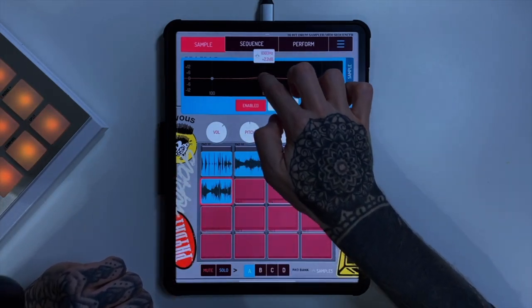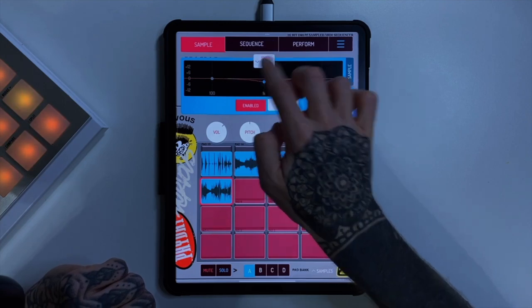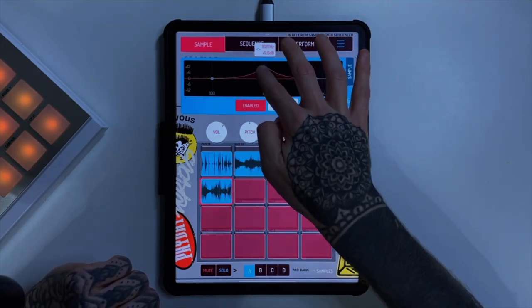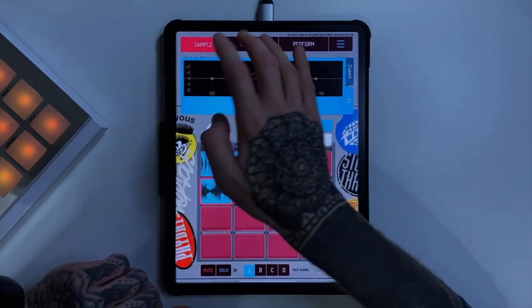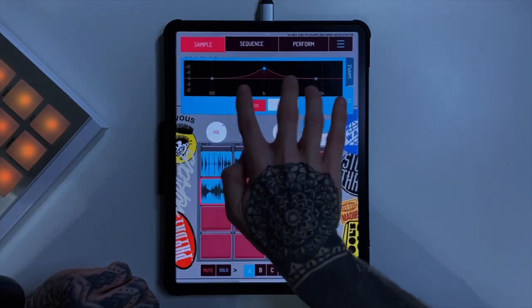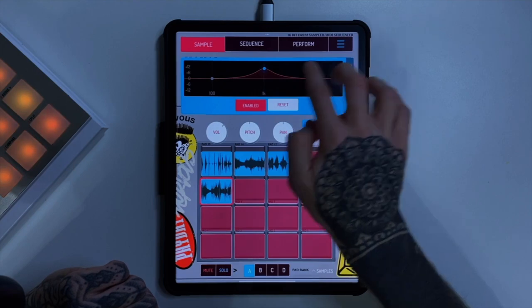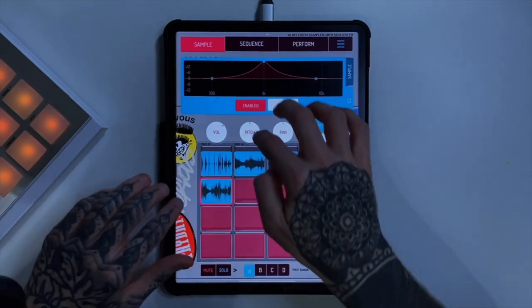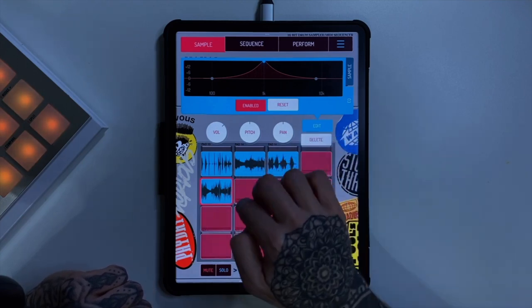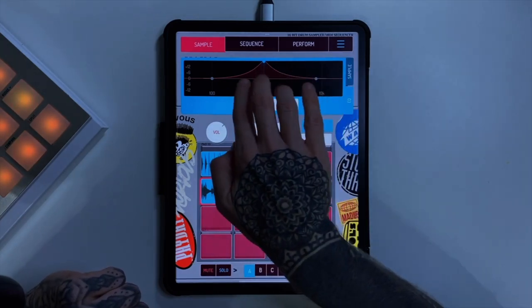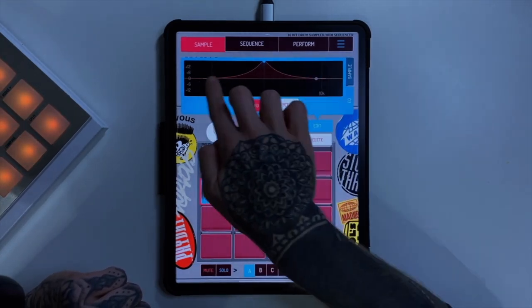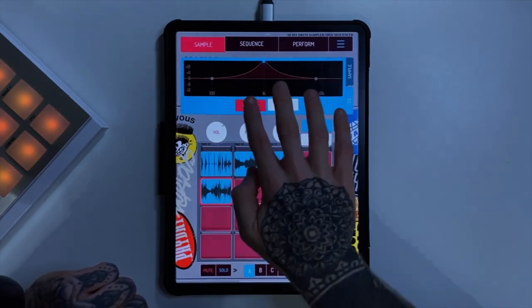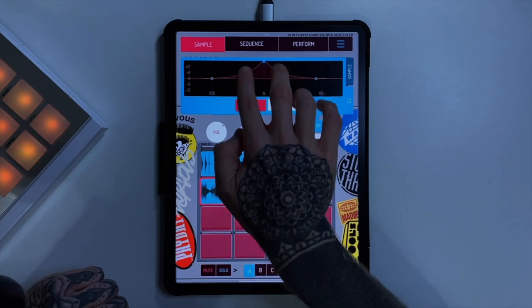Anyway, so we've got two shelf filters, and a nice little bell curve EQ, as I'd call it, in there. And shelf EQ, shelf filter, however you want to call it, but we've got those at either end. The next thing that you can do, because let's say you've got it like this, and like I just applied some mid-range to this sample, that is spread over a large and wide area, because that's essentially what that bell shape does.